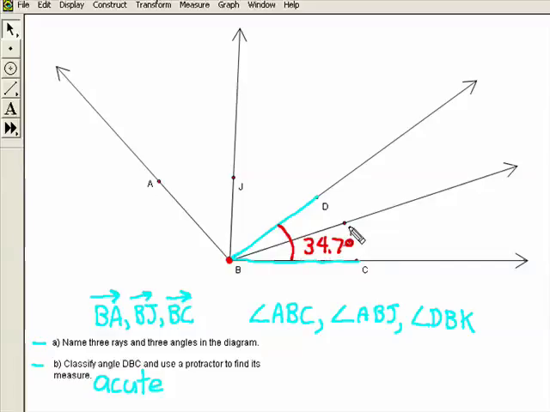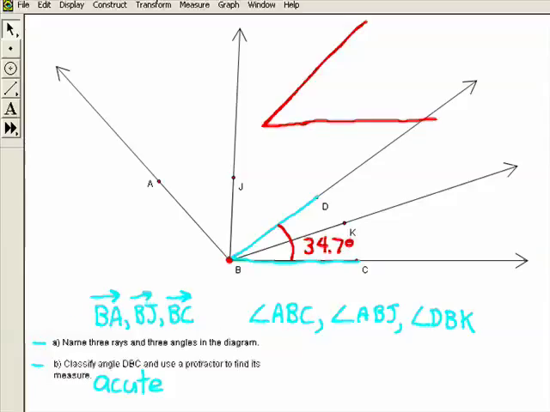It will be difficult, especially on some of the problems in the textbook where they give you a really small angle and your protractor doesn't fit. If they give you a real small angle like this and your protractor just doesn't seem like it's going to fit, then just try to extend the lines. Use your ruler and extend the lines on out on your textbook. Just write onto your textbook with a pencil. Do it lightly so you can erase it over, but extend them out so that you can get a better idea using your protractor what that angle measure is.